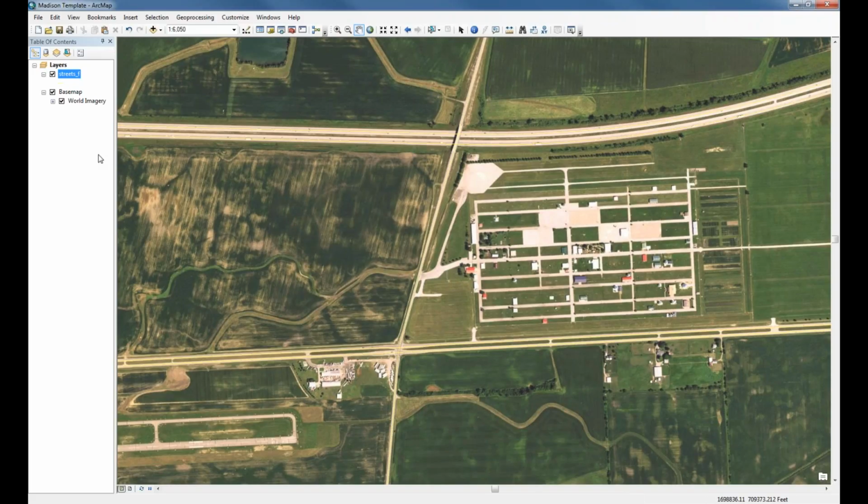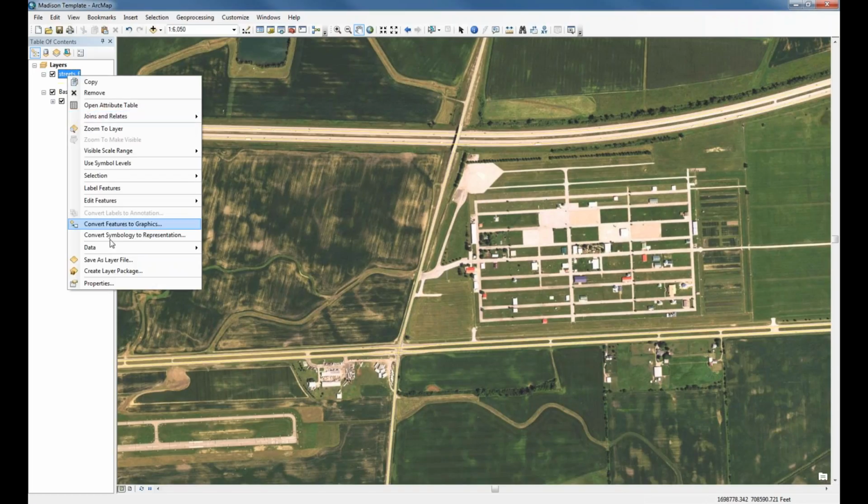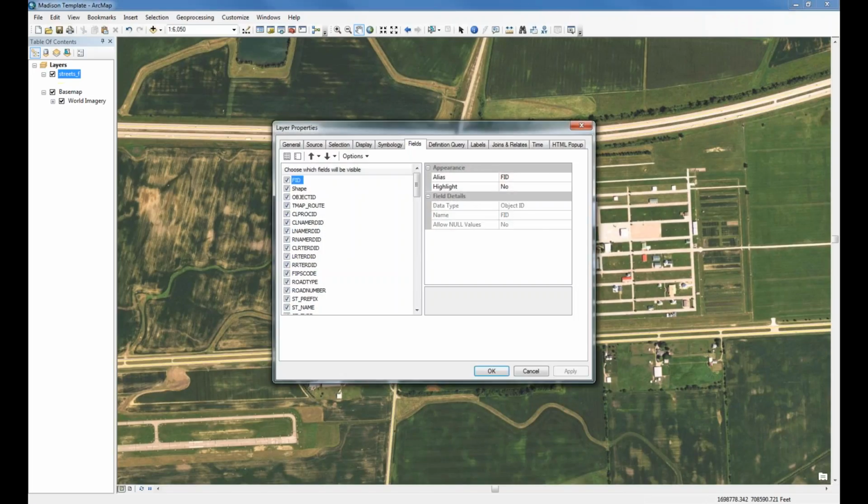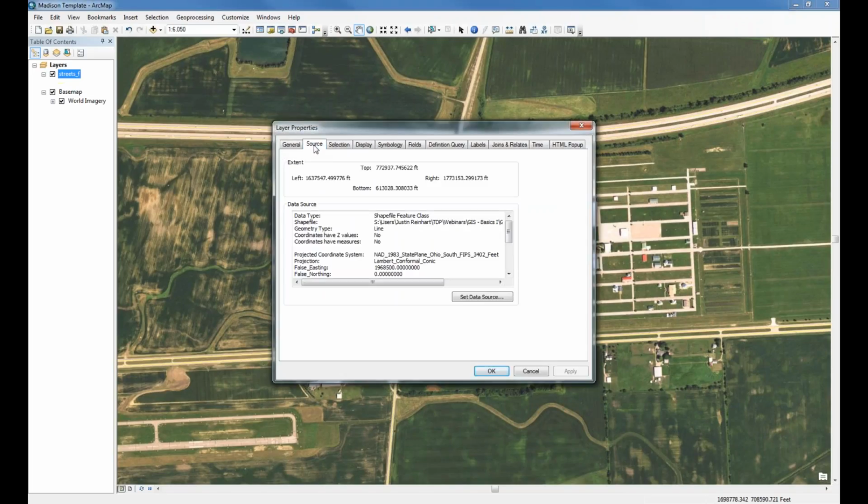If I close it down and reopen it, which I won't do since it'll take a while, it will redraw all of the connections. The problem with that is if you move any of these data sets, if I relocate that streets shapefile from the folder it was in into another folder or another directory or drive, that link will be broken. You'll see the streets under your table of contents with a big red exclamation point, meaning I can't find it. Very easy to get back to. Just right click on that streets layer, back to your properties, over to your source, and you'll see where that's located.